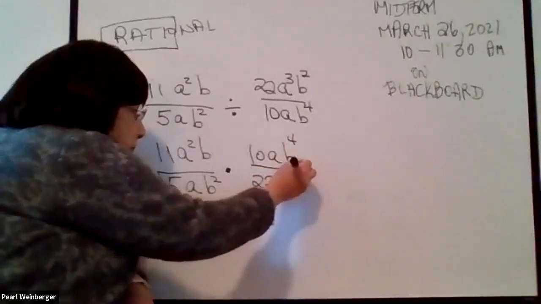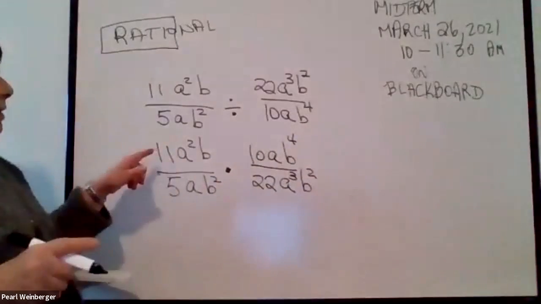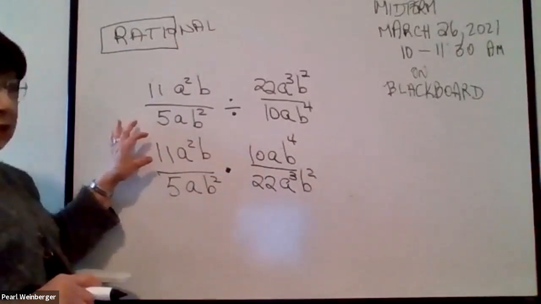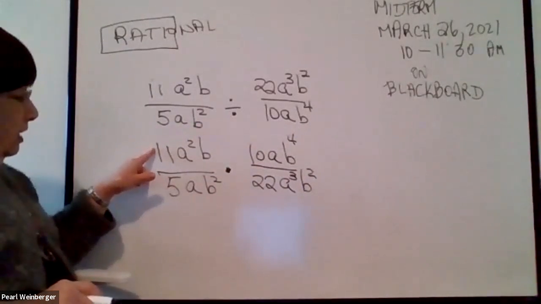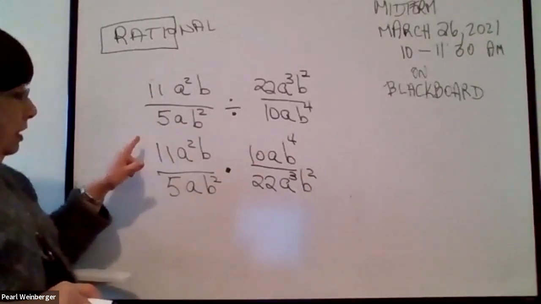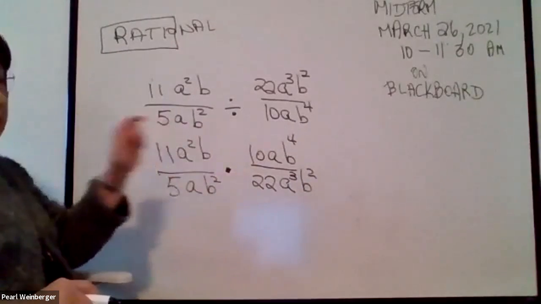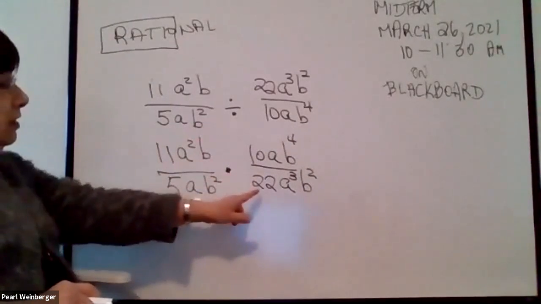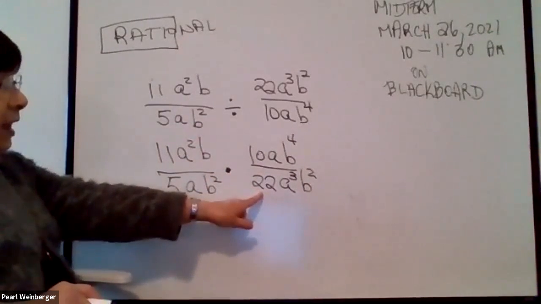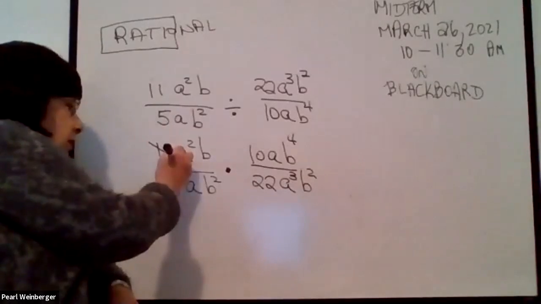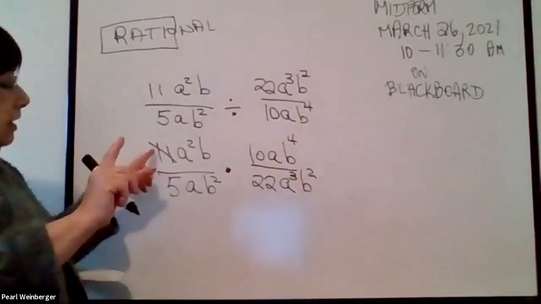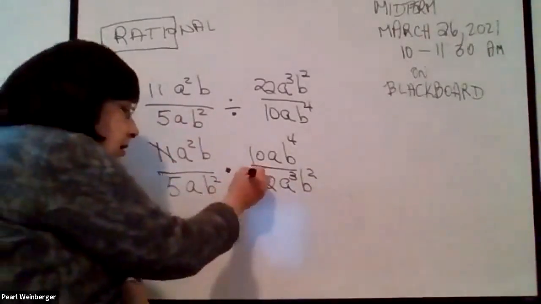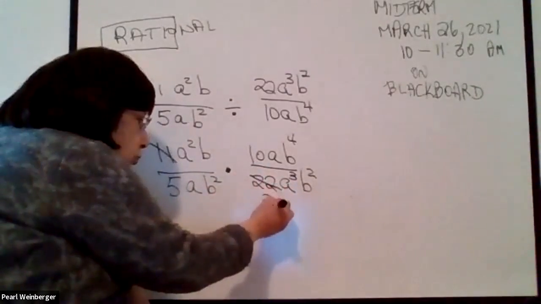Because there's so much to do here, I'm just going to go through the top and see if any number or letter can be matched up with something in the denominator so that I can cancel it out. So I have an 11 here. I see there's a 22 in the denominator, and those can be canceled out. So I'm crossing out the 11. I don't have to put the 1 yet because I still have some letters here, so I'm not totally blank. And here the 11 into 22 gives me 2.